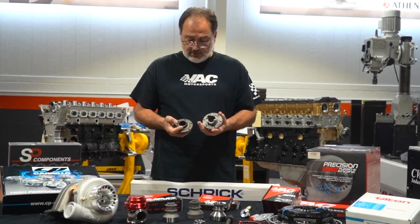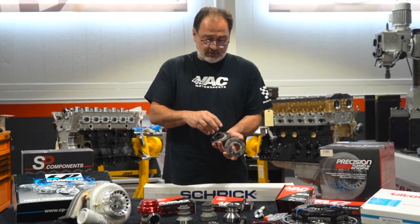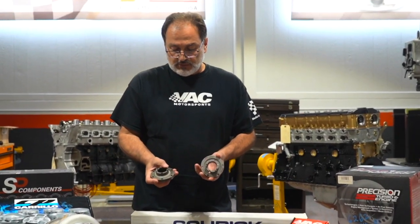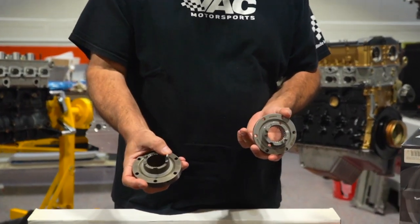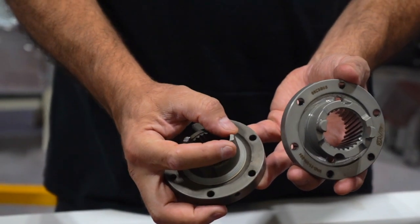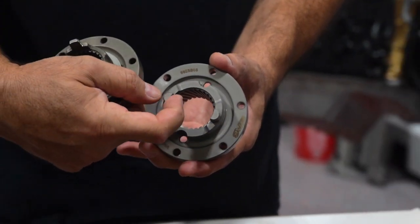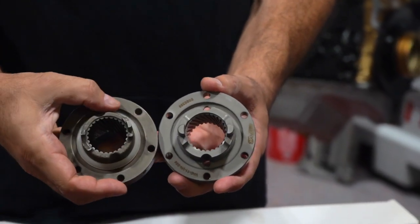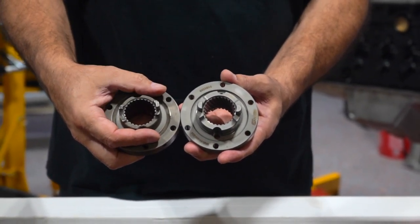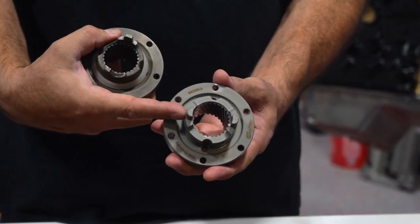The Vanos hubs would rattle, and there's a pump ring that slips onto here — unfortunately I don't have the ring with me today. There was too much clearance between the pump ring and the drive dogs, as we call them. What we did is we increased the width of the drive dog to help eliminate the rattle, and we also increased the diameter, which gives it a lot more contact surface area and a lot less potential to fail. At this point we've built thousands of these and we have not had one of these fail — not once.